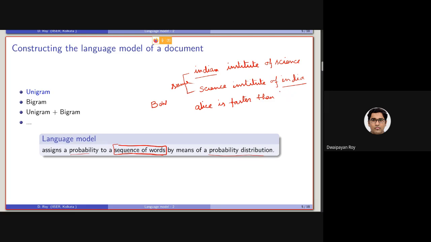Let's keep everything in small letters. Both of them will be considered as the same. This is actually a problem because the sequence of words is not considered in information retrieval.